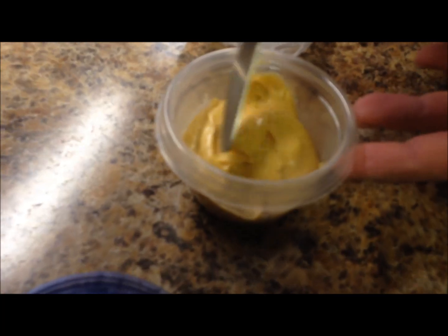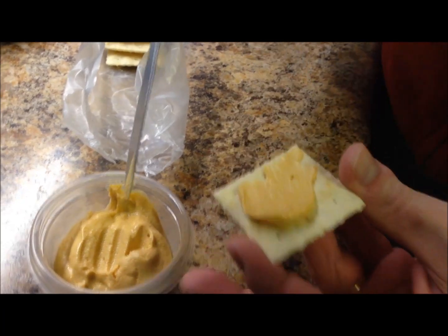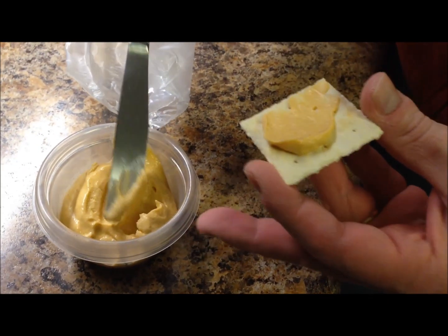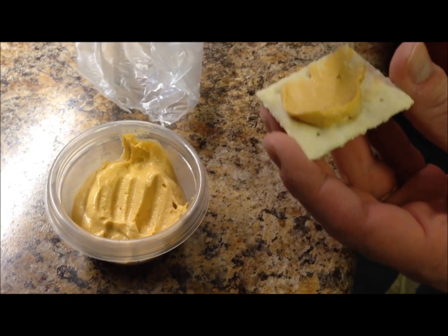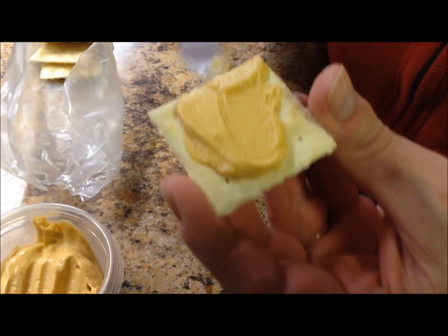I just want to show you what it looks like. This has been in there about 15-20 minutes, and it's the texture of a really thick, I don't know, like a pudding almost. I don't know what other way to describe it, but it's a really good cheese spread. Spread it on a cracker and just eat the whole thing.